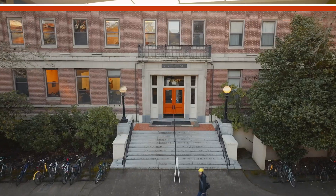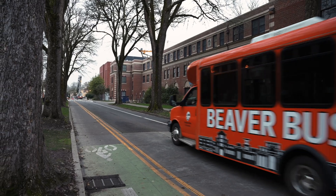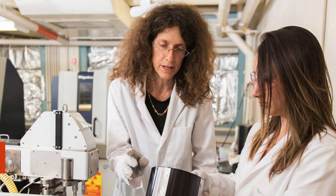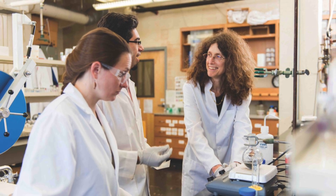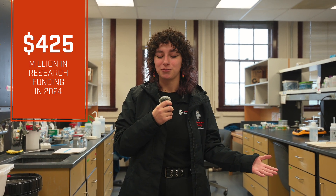This is our study space. One of the best things about studying science at Oregon State are all the research opportunities that you can get involved in. For example, you can work in a research lab just like this one, which belongs to Dr. May Nyman. Dr. Nyman is leading a project to capture carbon from the atmosphere, but she's also developing environmentally friendly chemicals. Undergraduates work in labs like this one all over campus. Oregon State is a research university, which means we get the most research funding in the state, opening plenty of doors for undergrads to explore their research interests.